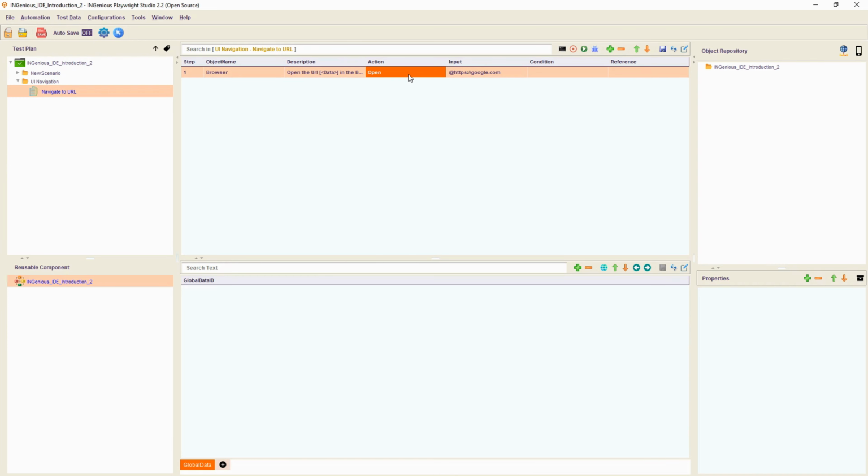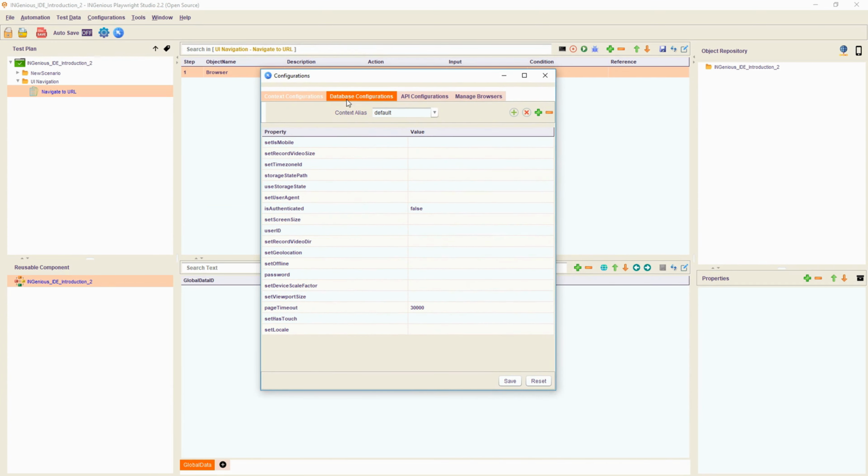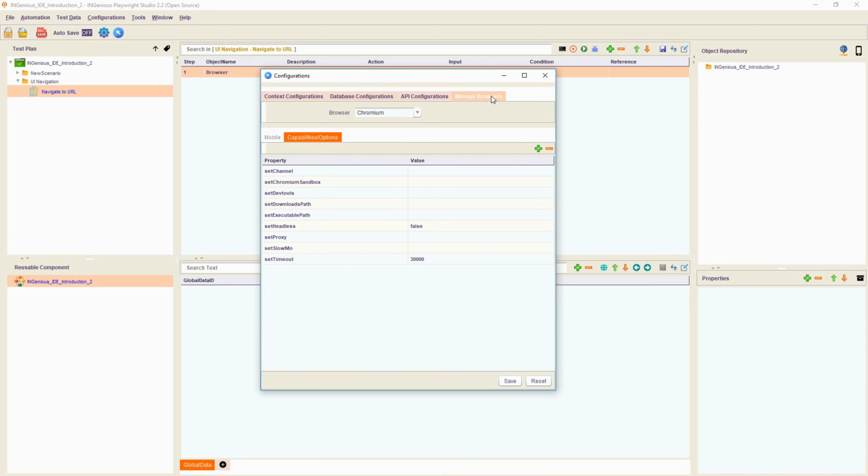Before we go and execute, one of the critical aspects is, do I want to run the browser in headless mode or headed? So to see all those configuration details, what you can do is go to configuration and go to the browser configuration. It's going to open this pane here, and you see there are different configuration options being provided. So it's like you're setting your options. Those options can be set from here. So yeah, we would like to set the details for the browser.